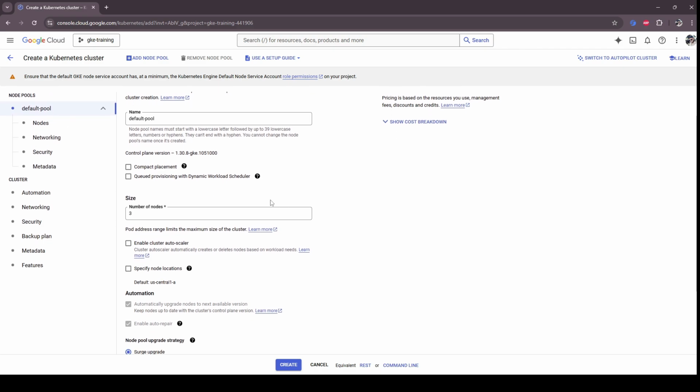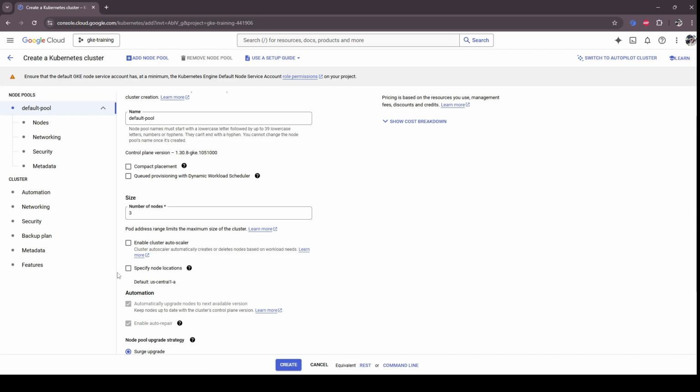Here you have the node pool configurations. As you can see, by default, for a zonal cluster, Google creates the node pool in the same availability zone where your control plane is.